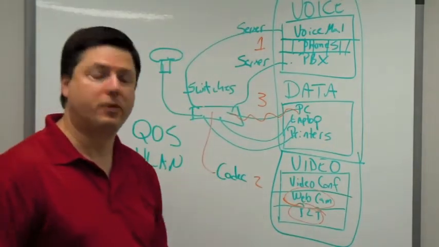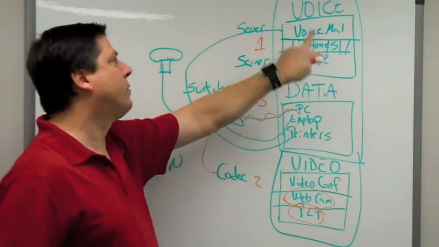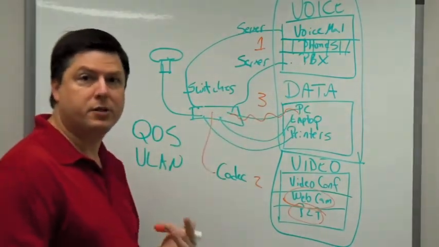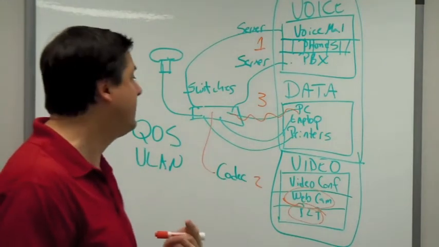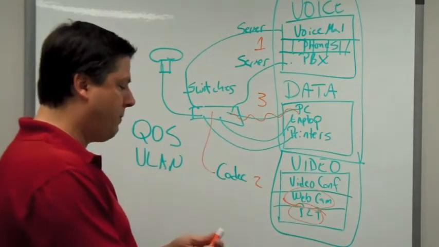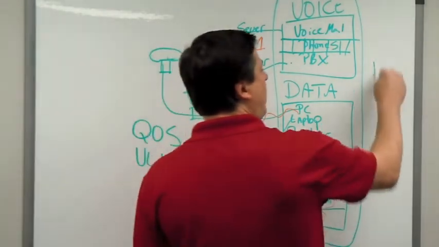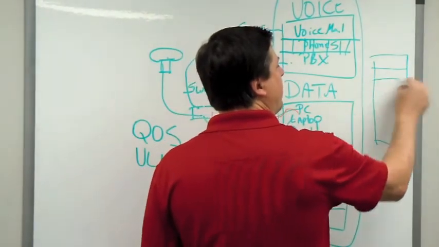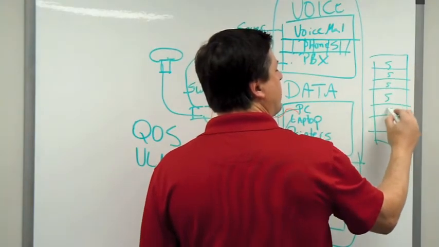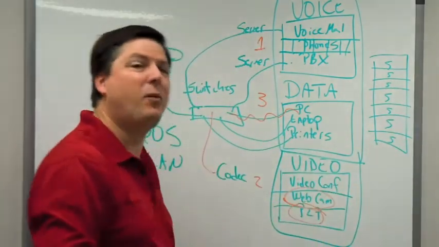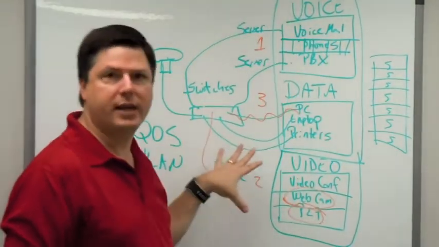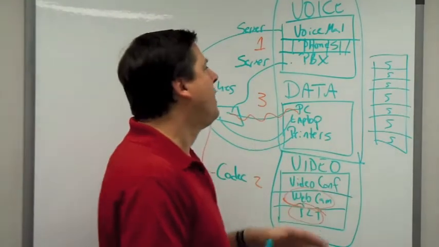So once we've done this, we still are in a situation where a lot of times we'll end up with a pretty large number of servers. We'll have servers for the voicemail, servers for the PBX, servers for our data network, for all the services and so forth that we typically deal with already. Video may have its own proprietary servers, so we can really end up, once again, with a large amount of disparate boxes. So we'll have all of these different servers in this situation, and we need a way to manage those. That brings us from the UC, which is Unified Communications, over to the UCS.